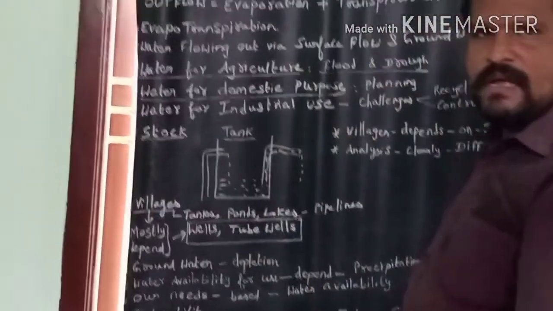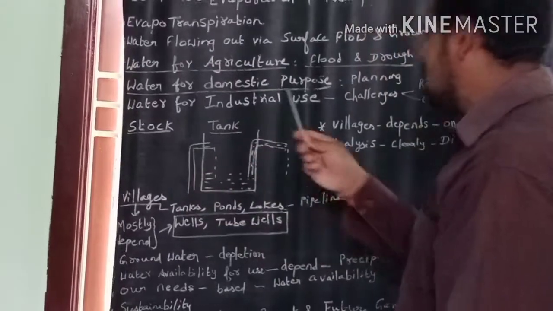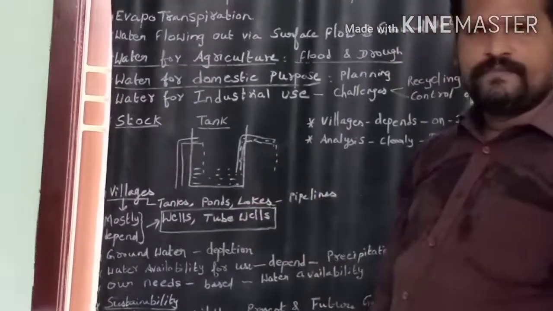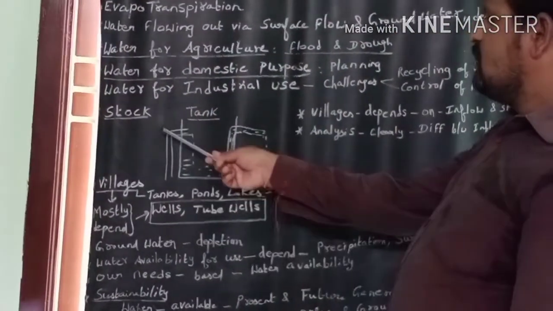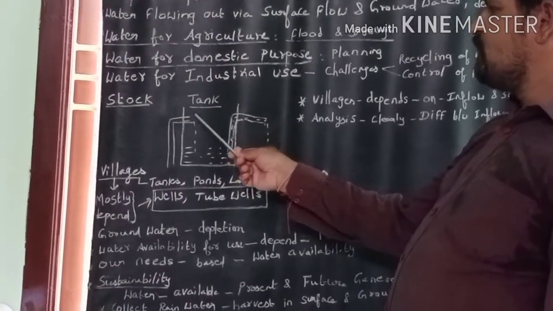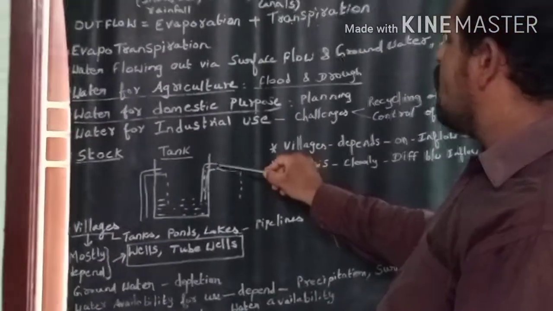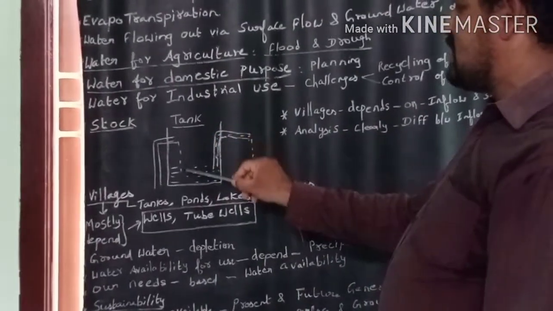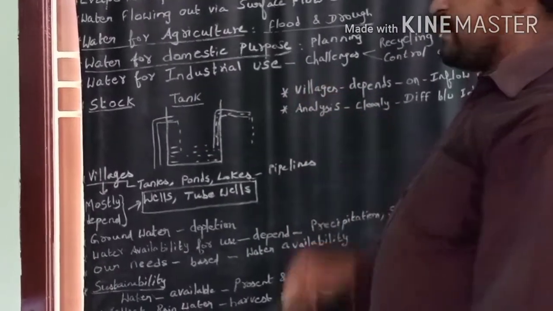The water is static. The amount of water that is available in a tank when the inlet pipe and outlet pipe are closed is called stock. Suppose you open the inlet pipe and outlet pipe, we can measure the inflow of a tank in liters per minute. Same thing, we can measure the outflow of a tank in liters per minute.